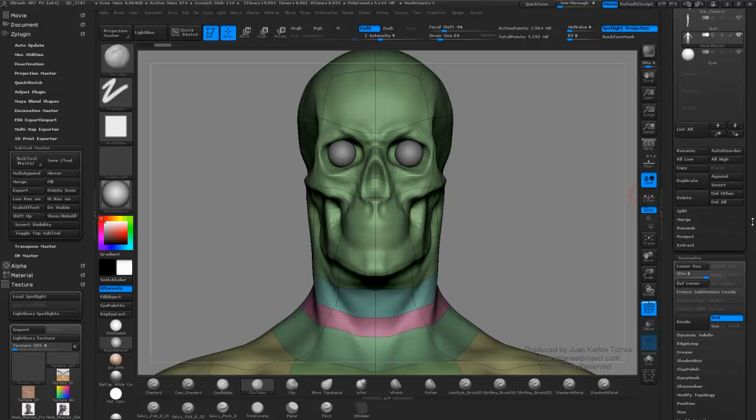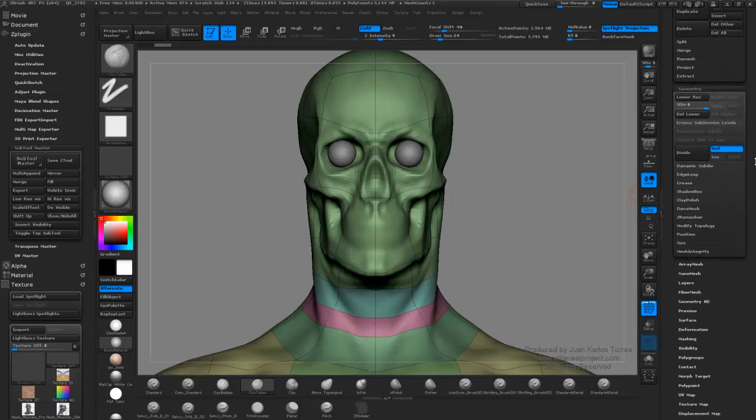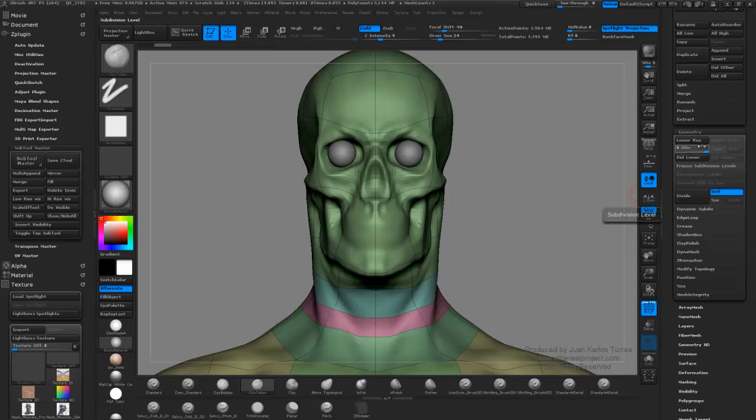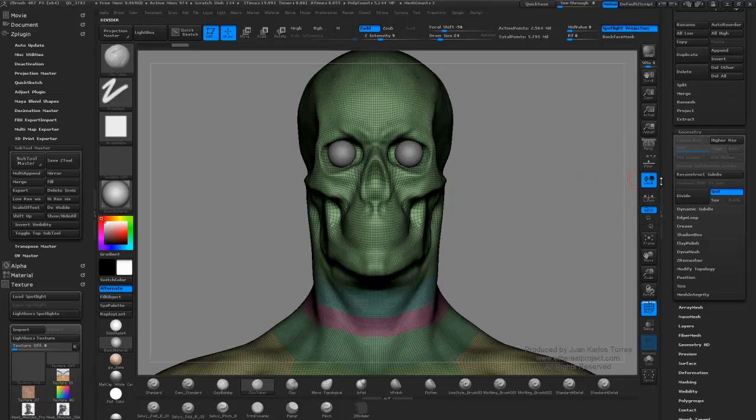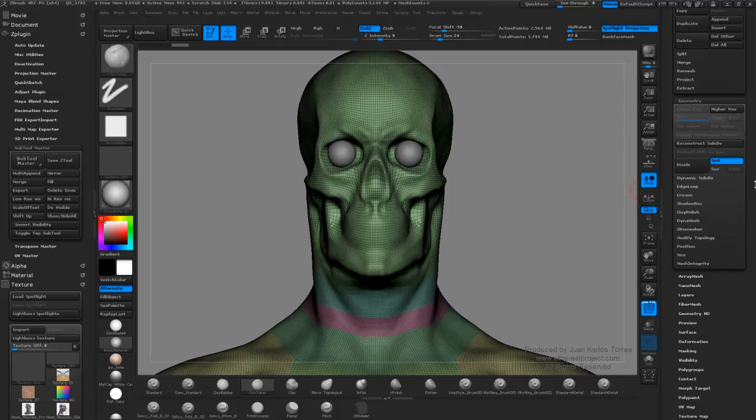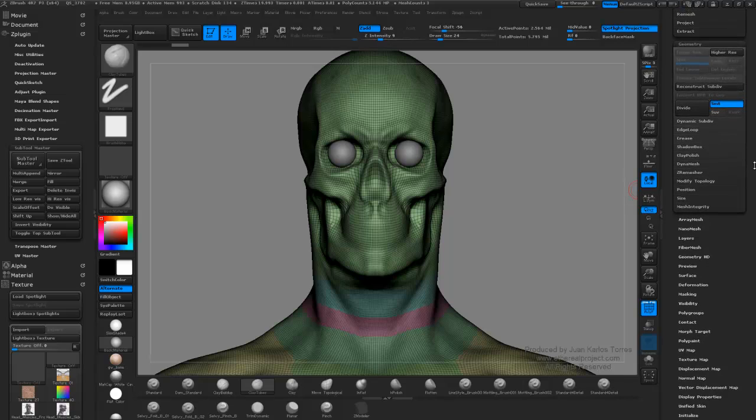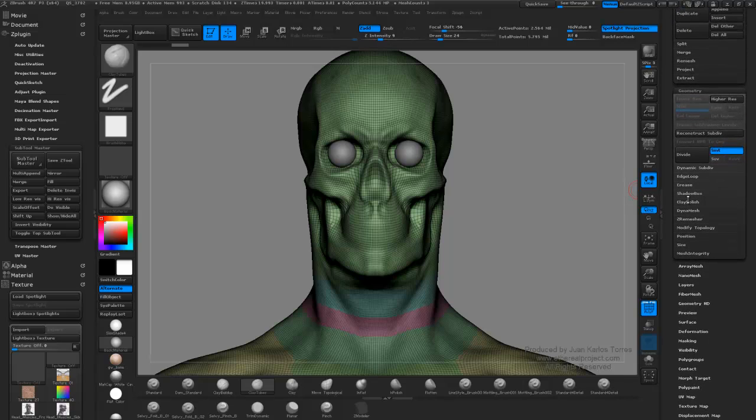So we're going to delete lower. Maybe like that. You have to delete the levels. Otherwise, even if you don't delete it, when you go into Dynamesh, it's going to ask you to do it anyway.